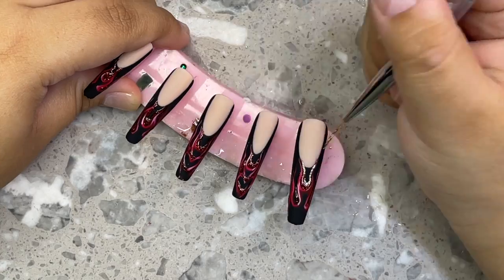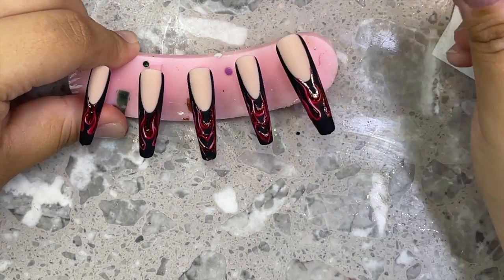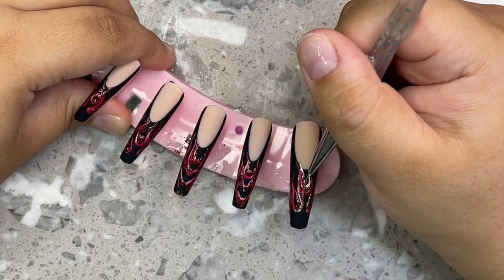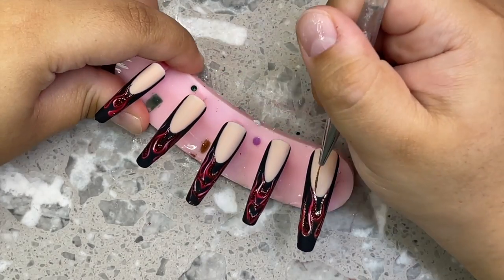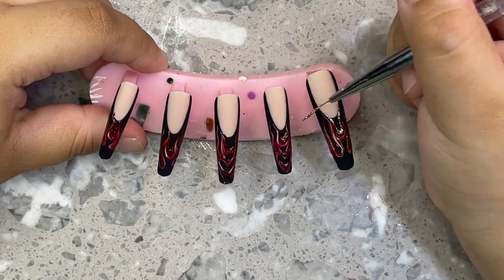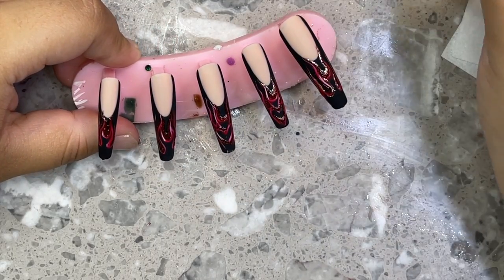Okay, you guys, so now I really wanted to go in with the gold. So I'm already going in with the outline. This is something that was in the picture and it made it look so pretty. But I ended up realizing later that I should add some reddish glitter too, because I feel like the original creator added the gold because it went really well with the orange. This still went really well though. It looked so pretty, the red and gold together.